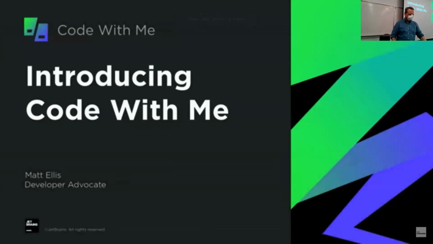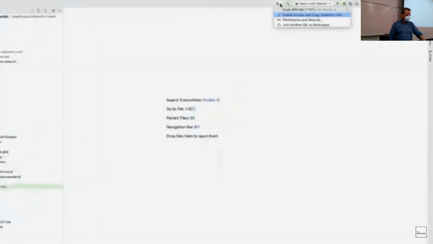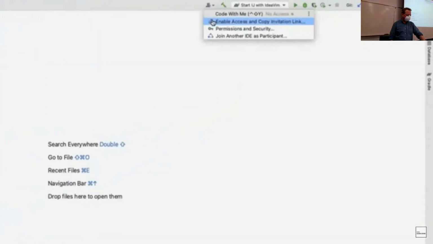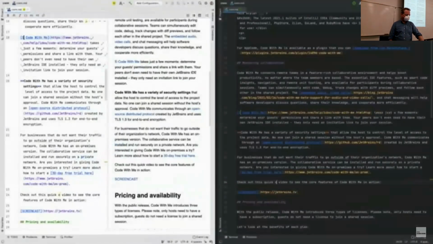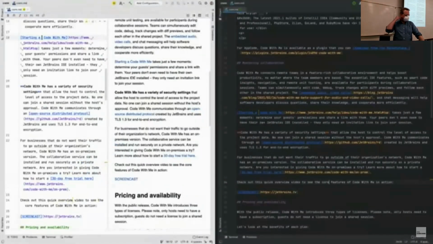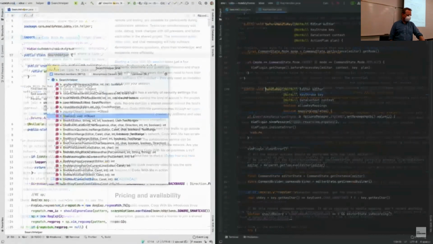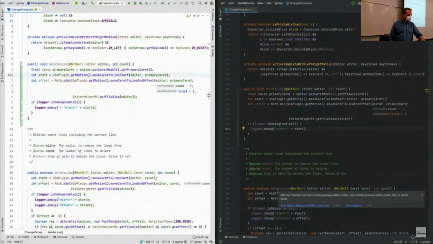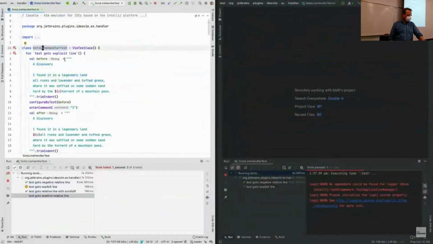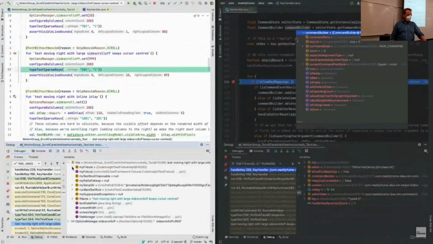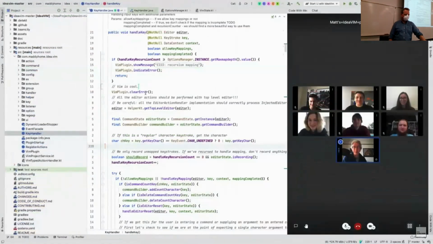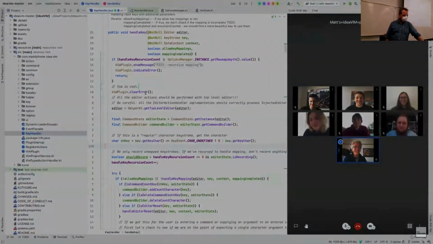Code with Me lets you share your JetBrains IDE with others, working together to learn, review, or solve problems all on a single project, no matter the language. Invite friends and colleagues to join a session, and you can all use powerful, familiar IDE features to collaborate on one project. Browse, navigate, and edit the code, see inspections and invoke quick fixes, remotely run unit tests, and even debug the application as a group with integrated video calls.